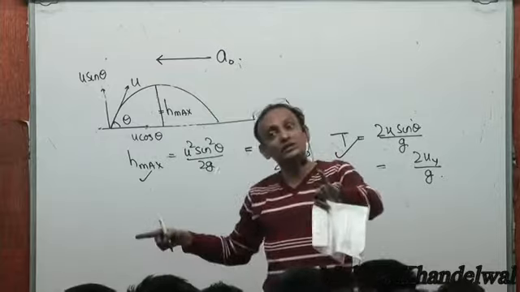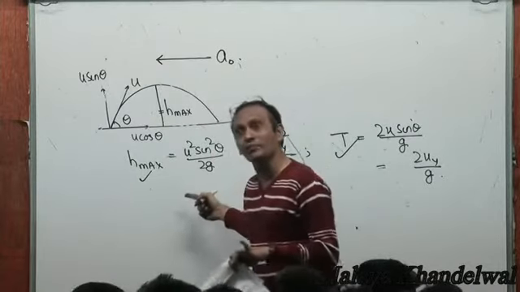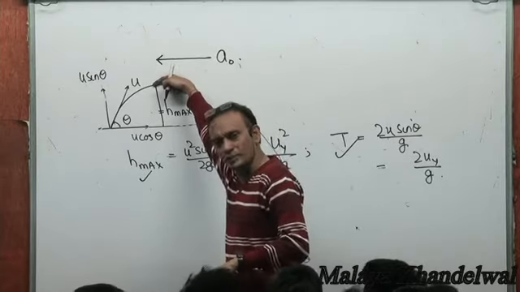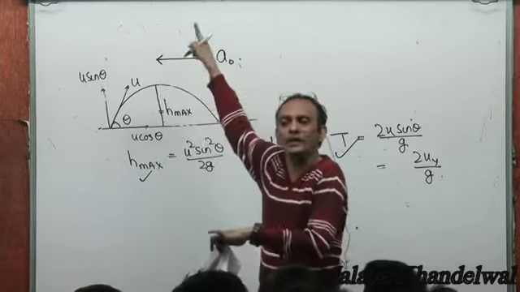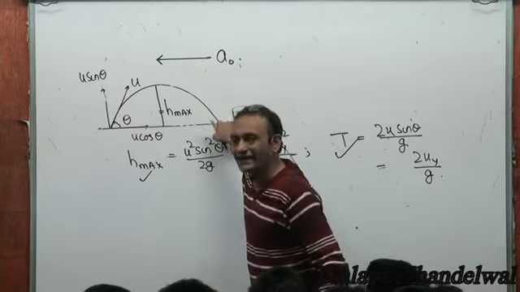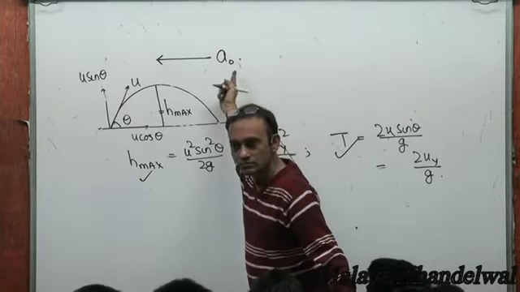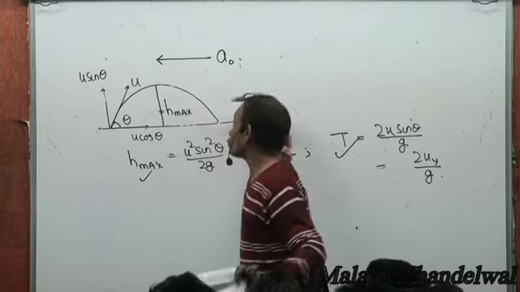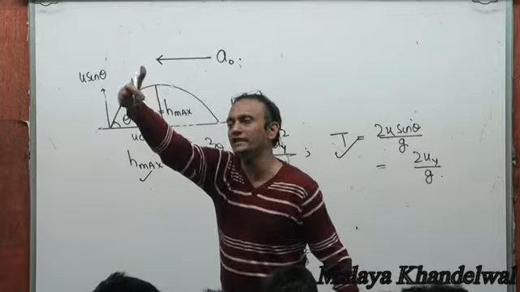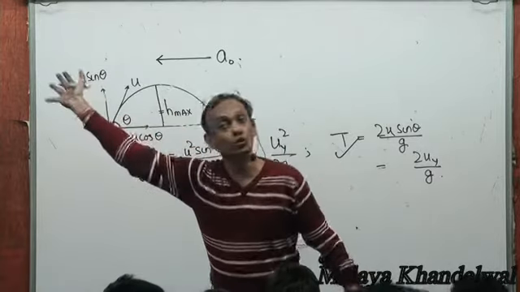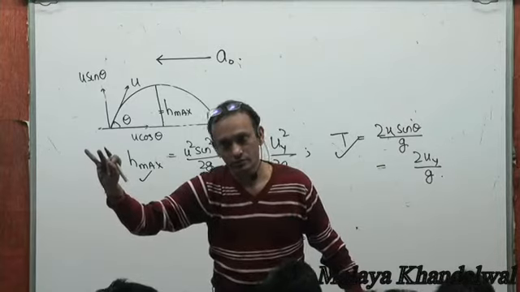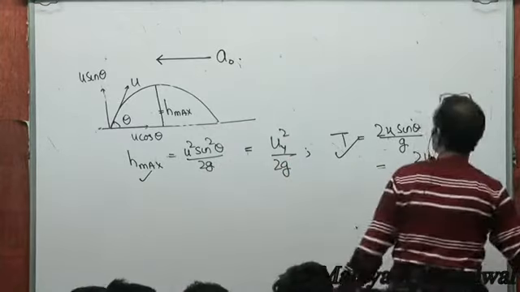So the range will change, the path will no longer be a parabola, but the maximum height for any trajectory obtained will still be uy squared by 2g. The total time of flight will still be this. The particle will not land here, will land somewhere else, right? So horizontal variations will not change two things. The maximum height attained will not change, the total time of flight will not change, but the range and the trajectory will change, right? Now come down to the problem.